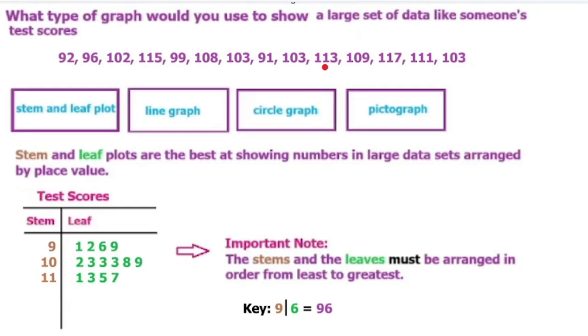and then we have to figure out how many have the 9 in front, and you put those in order. So there's this one, 91. This is the one here. Here's 92. Here's the 2. And then we have 96 here. Here's the 6 for that. And here's the 9. There's the 9 for that.